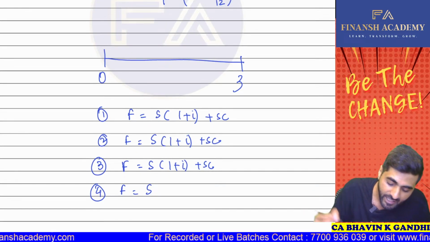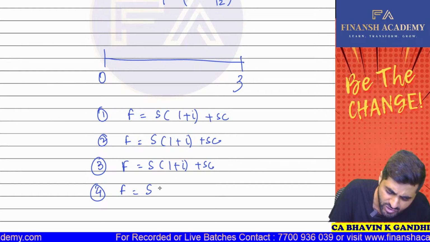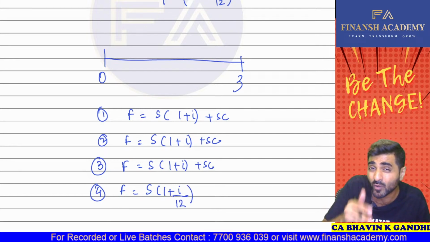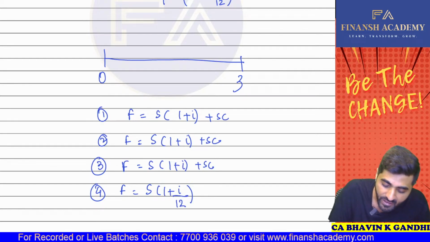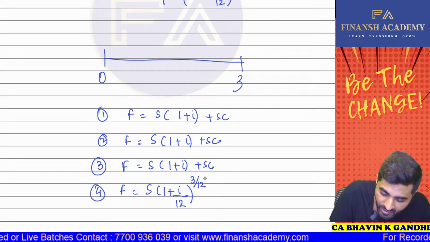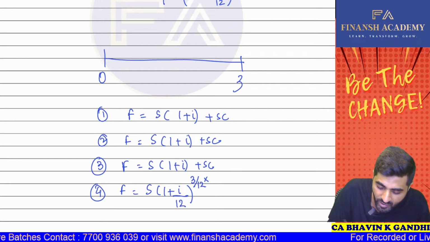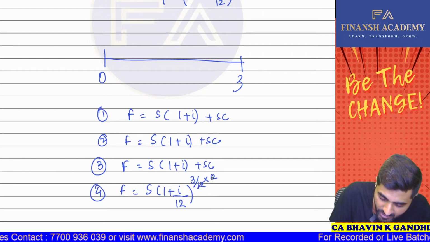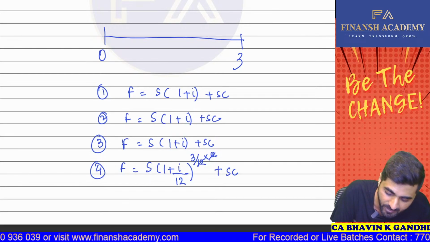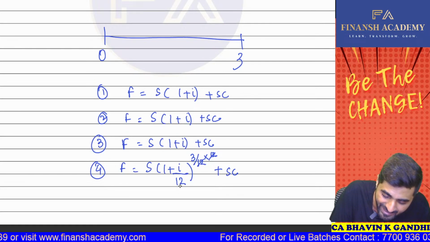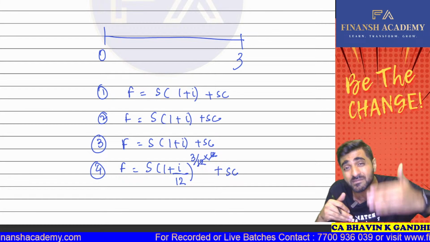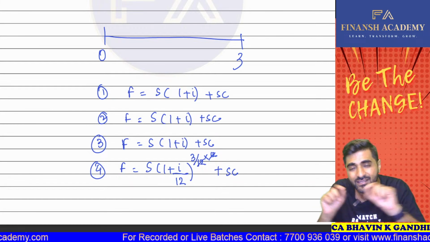Now in this particular case, it will be future is equal to spot into 1 plus I, divide that by 12 because the number of compounding is happening for 12 times in a year. So divide that by 12 raised to the power n. Now n is 3 months. So we have to write down 3 divided by 12 and multiply that by 12 times the compounding which happens. So ultimately raised to the power 3 plus the storage cost. So that is why the formula for this will now become futures is equal to spot into 1 plus I divided by 12 raised to the power 3. Because 3 is nothing but the number of times the compounding will happen in your 3 months contract.